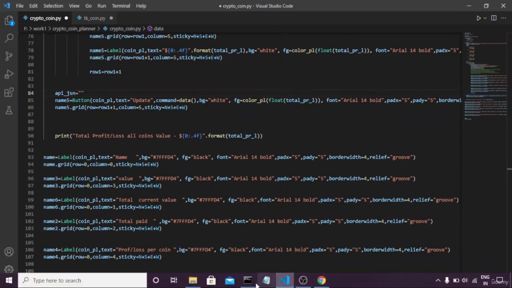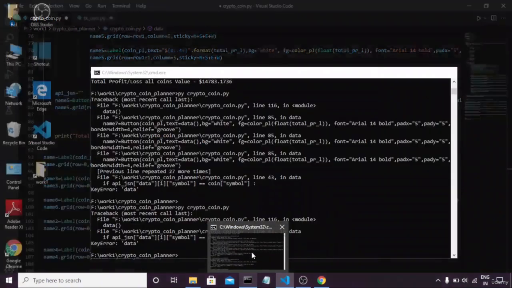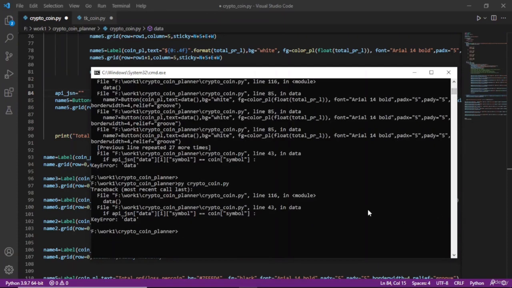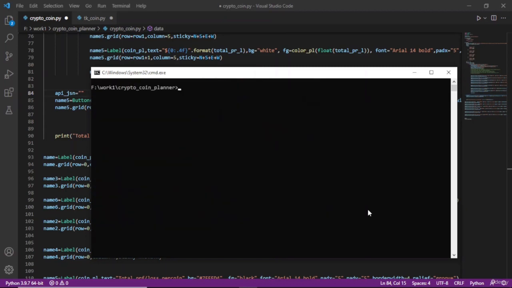So all we need to do is run our file to check it. So here we go. We need to run our file. So we'll check it back.